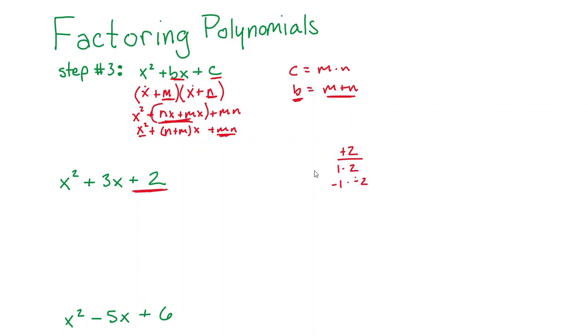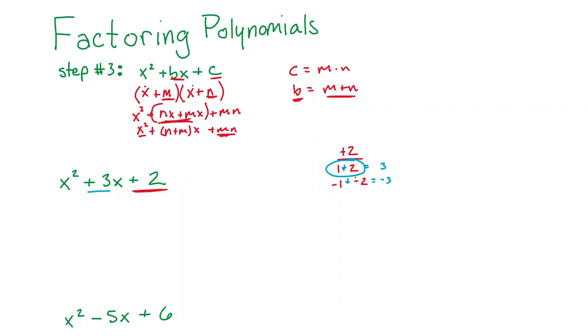And then I say, well, which of those factor pairs adds up, so I bring in here and I change that times sign to a plus sign, adds up to the middle term. Well, 1 plus 2 is 3. Negative 1 plus negative 2 is negative 3. And in fact, it's the first pair that adds up to the middle number. The first pair of factors, 1 times 2, that add up to 3.